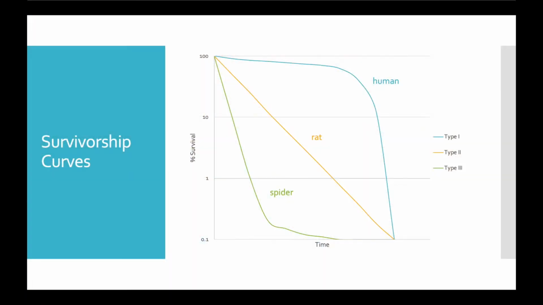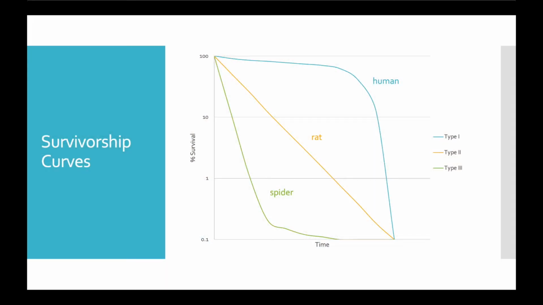So we might see this in an organism that doesn't provide a lot of parental care. For example, something like a fish or an insect, or in this case a spider, you tend to get a lot of eggs made. Each one has a very, very small chance of survival. However, if they grow up and become big enough to sort of fend for themselves, then they've got a fighting chance. And so with this sort of survivorship curve, organisms tend to have a ton of offspring. And even though a very small percentage of them may survive to adulthood, that small percentage is still enough to replace the adults in the population.